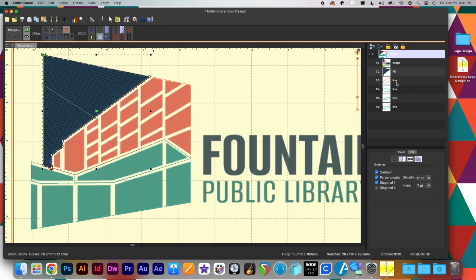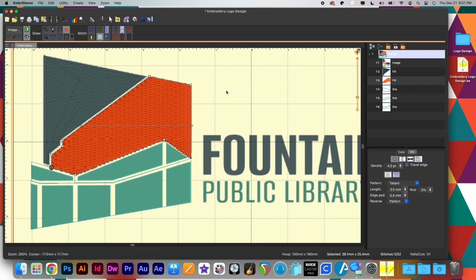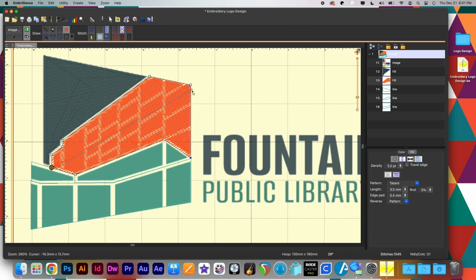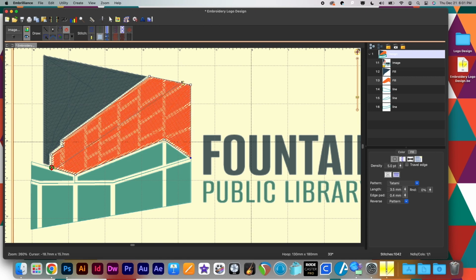Now I can move on to my next shape, going over here to my layers, and I can click fill. I just want to change that density real quick to 5 point, and then I want to change the direction of the fill. The nice thing about these yellow handles is you can just drop them anywhere and it'll jump automatically to the edge, because the pattern has to go across the entire shape. There is some perspective in these windows, so I'm just trying to get the average between the windows, and I think that looks good to me.